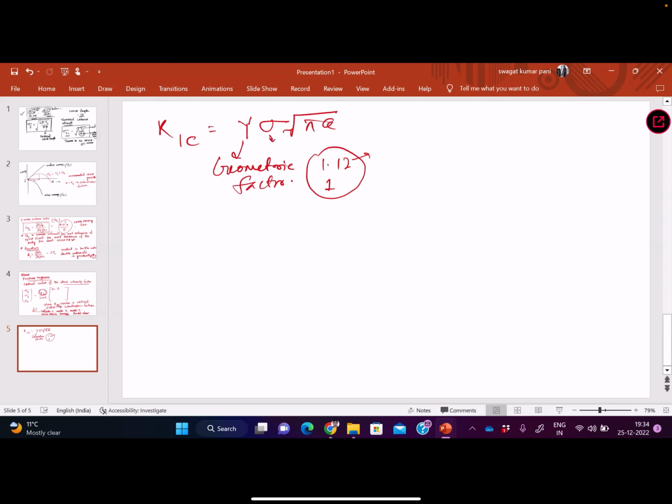And this is the applied stress. This is the crack length. So a question will be given. Suppose the geometry factor is 1, K1C is given, a is given, what is the stress applied? So you can find this. Or if these three are given, you can find out the crack length. And remember, this is the critical crack length. For this specific stress value, this is the critical crack length. So if the stress value changes, the critical crack length will also change accordingly.